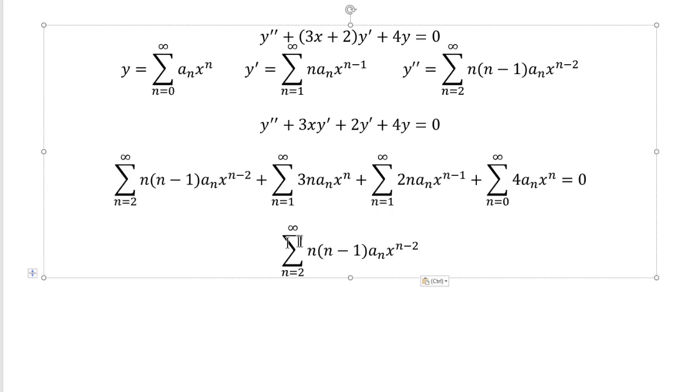So what you do is, I want this n minus 2 to be n. How can you make that work? Well, you replace n by n plus 2. Okay, and you can't just do that to only this one. What you need to do is, if you want to replace n by n plus some integer or n minus some integer, anytime you do that, you have to replace every n that you see in this sigma.